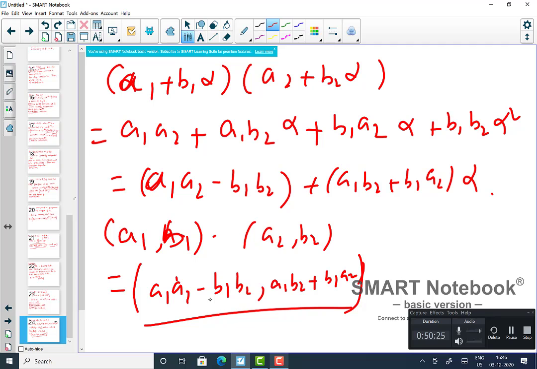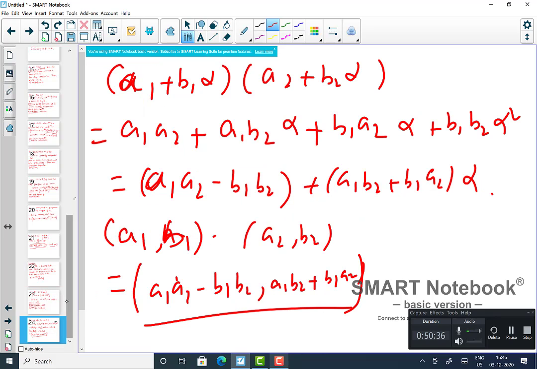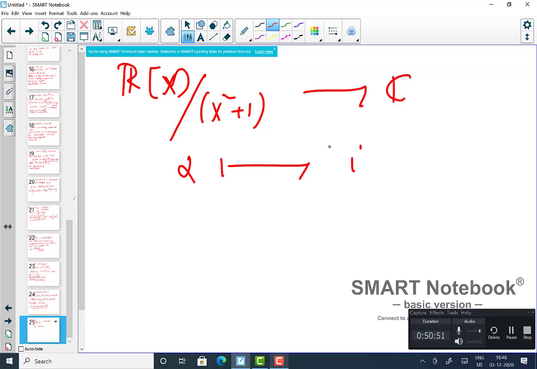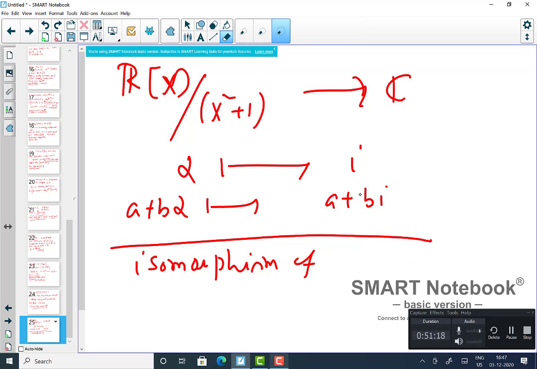So this is the map, and if you wonder how I know this is C, you can start with K and then C, and obviously you have this natural map, a natural isomorphism. When I say defined by these, I mean that you take alpha and map it to iota. Then you are done actually. That means A plus B alpha is mapped to A plus B iota, and that will become an isomorphism of rings, or rather, I should say, an isomorphism of fields.